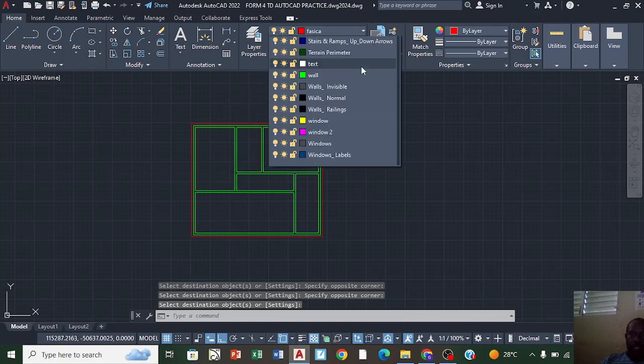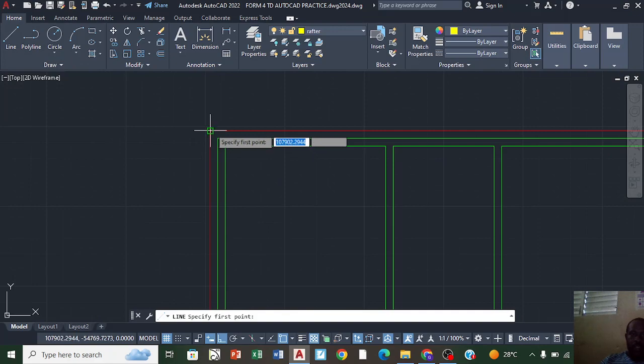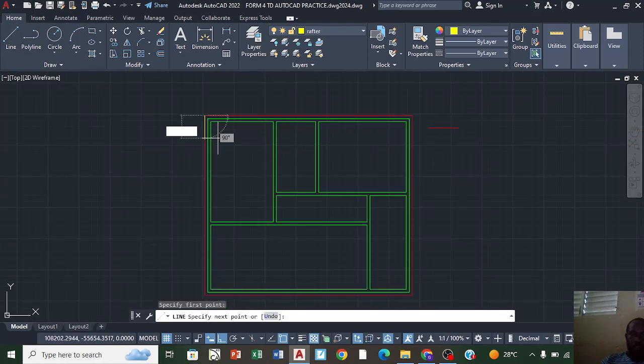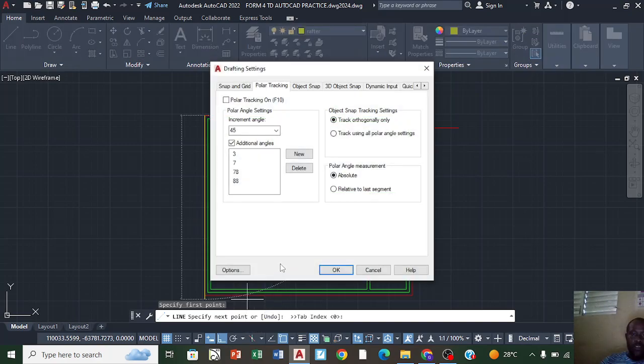I'm going to go back into my layers and click rafter. I'm going to click right at the corner of my fascia where the fascia meets. And then we'll proceed to go into tracking settings, sorry, and I'm going to select 45.